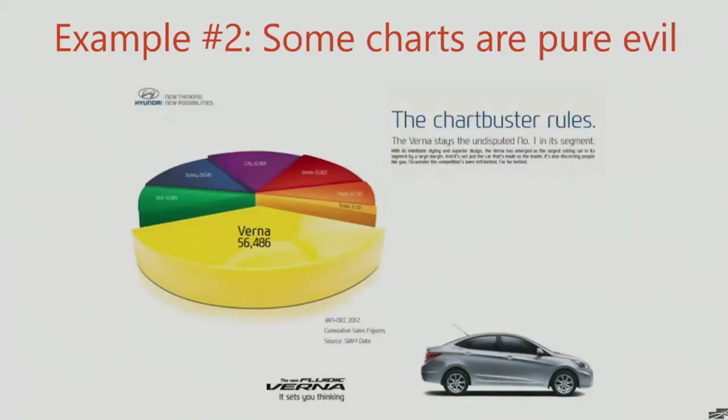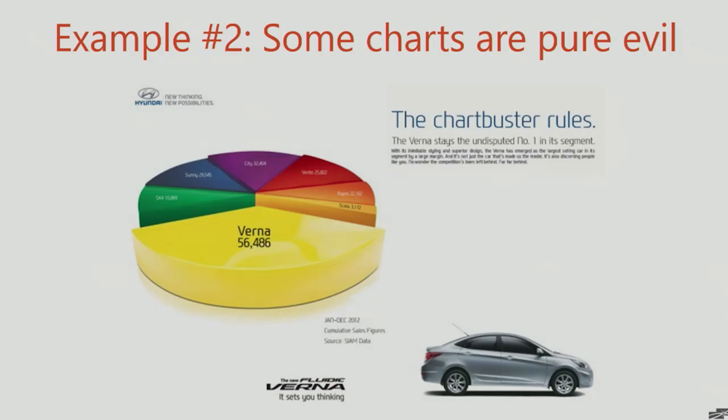Here is another chart. Some charts are not meant to be made. Here is one chart. This is actually something that I have seen in a newspaper in India. So you might notice the car names, but car makers, they have brands all over the world. The same makers are there. So Hyundai, which is one of the leading car manufacturers in the world, published this particular advertisement in an Indian newspaper a while ago.